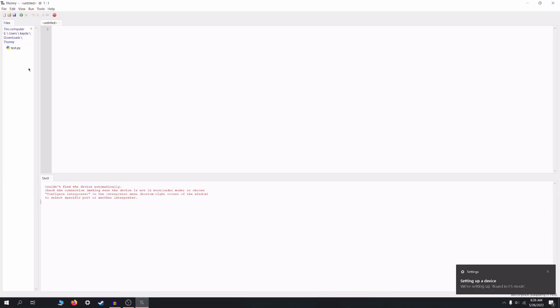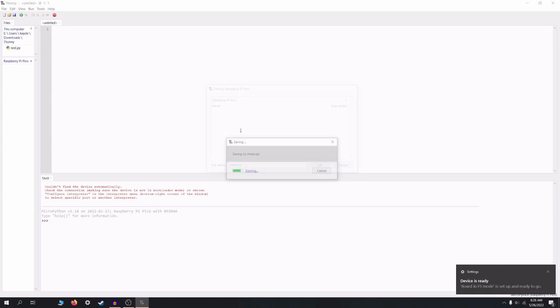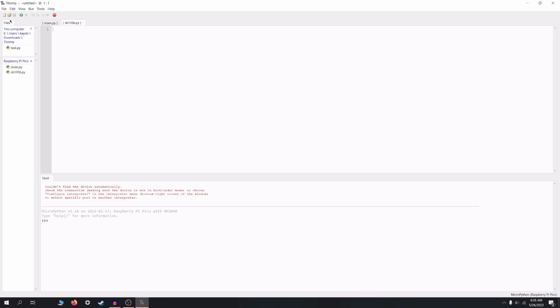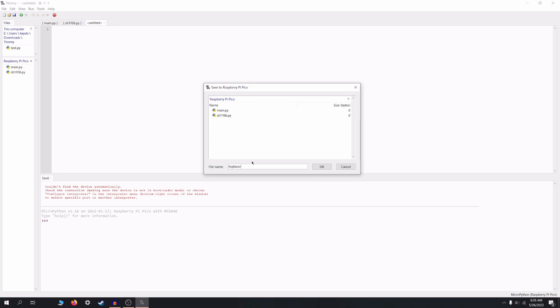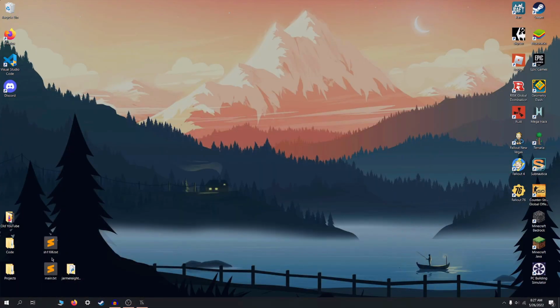Okay, it's setting up the board. So here I click stop, and now it sees the Raspberry Pi Pico, and we're going to want to create 3 files. One will be our main.py, one will be our display drivers, and then one will be a text file for the high scores. All of these files are available on the GitHub. I'm just going to go ahead and put 5 zeros here and save that. And then I have these prepared on my desktop, so I'll just copy them.